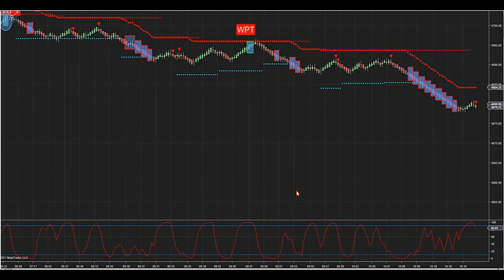In fact, if you look back at the S&P and you look back at these ATR trades, the top ATR trades typically happen right after the New York open till 10:30, that hour window. In other words, right around 9:35 to right around 10:15 to 10:20 is your sweet spot catching these big trades. So what we want to do during that hour time window is really focus on these WPTs.